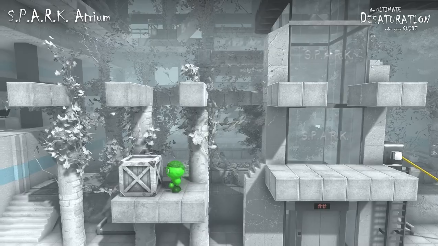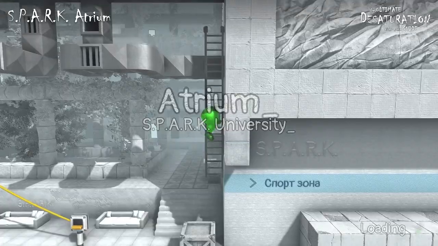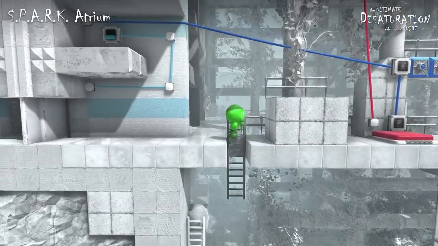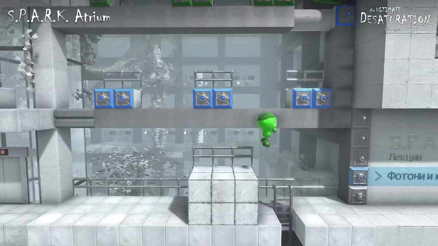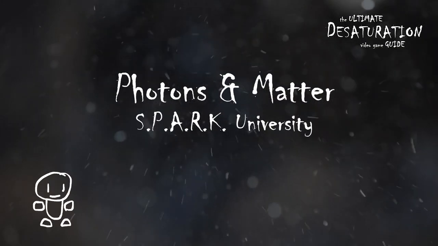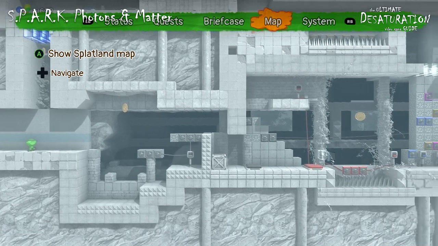Back at the atrium, push this crate under the ladder, climb the ladder and complete the platforming challenge to reach the second floor. We can't enter the left gate yet, so we're going to Photons and Matter. This is the map of Photons and Matter.